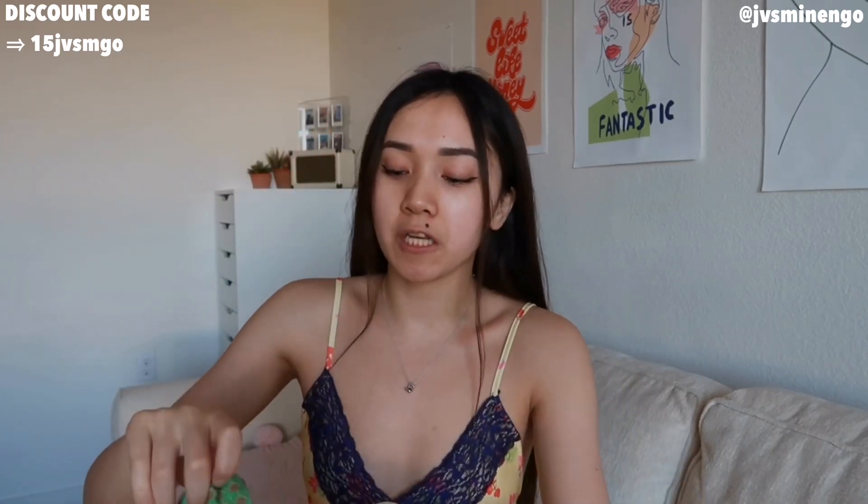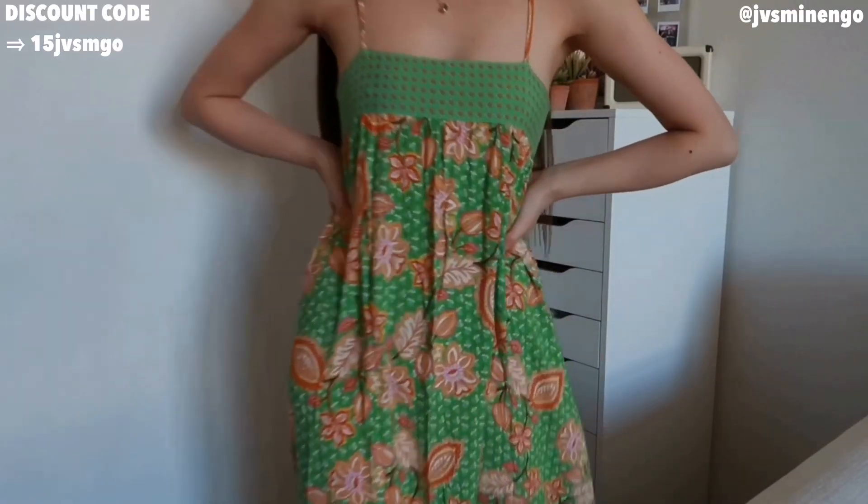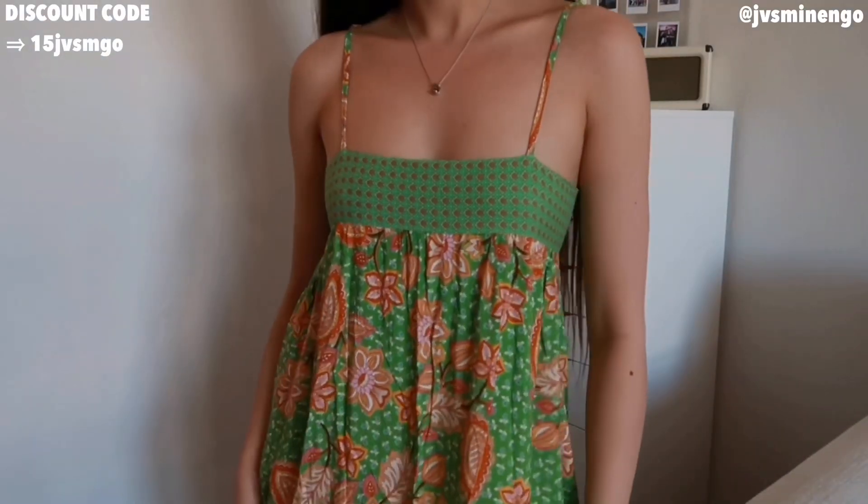Moving on, I have a really cute little maxi midi dress. This is another dress, part of the Rusty Dusty Collection. If you guys watched my last haul, you saw that I got like 20 things from that collection. They came out with more items, so I decided to get this dress. It's just a really fun bohemian-style dress — super cute on. I feel like it's going to fit a lot of people. It's super nice, and I love the pattern and material. It's super soft and really nice quality. I definitely suggest checking out this collection — it's one of my favorites.